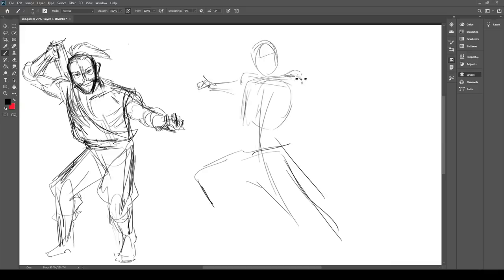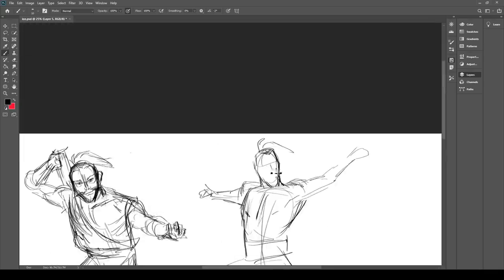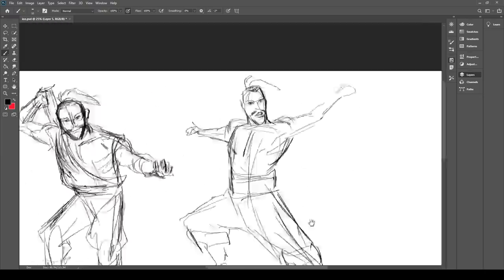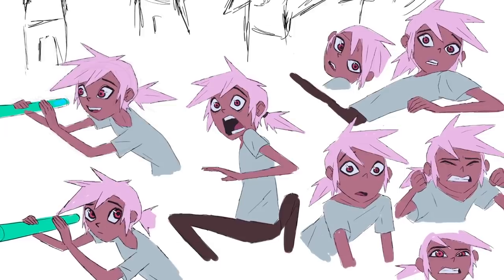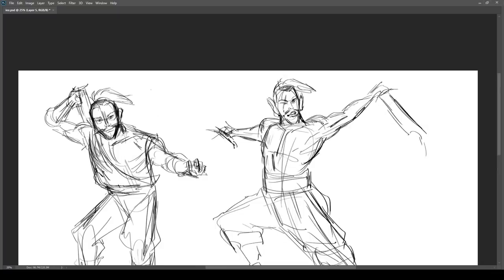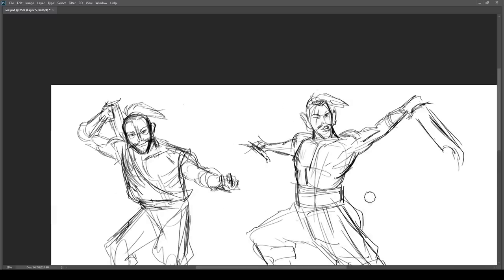If you want to be a character designer for animation and maybe games, and get better at drawing characters, why not try animating them? I'll be talking about my experiences doing character design work for animation, translating pre-existing designs into animation, and reflecting on my work especially with Dreamworks's Kipo, the show run by Rad Seacrest. Whether it's your own original character design or someone else's, why not give yourself a random animation test and try animating those designs? Here are some of my top reasons and advice for you to try animating yours or someone else's designs.